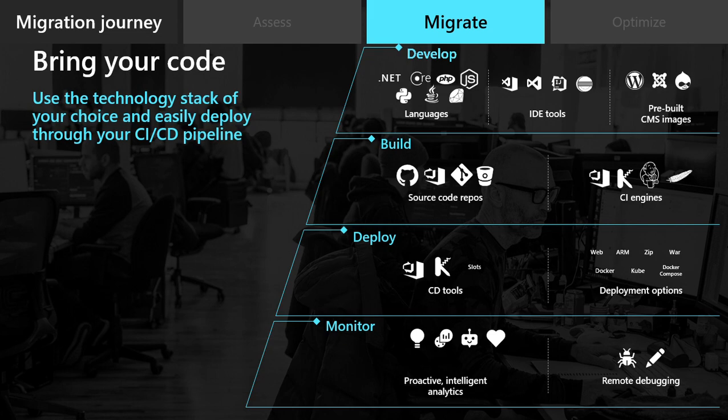Coming to any of the CI/CD tools that you are using, including GitHub, Azure DevOps or Bitbucket as source code repositories, and then using Azure DevOps for your CI/CD, or Kudu, Jenkins, Maven, no problem. All of them are supported, and it even helps you monitor your applications and be proactive in taking any necessary actions to keep your application always up and running and robust in terms of its health and functionalities. You are equipped with all it takes. That means you are going to completely close the loop from dev to ops and back from ops to dev. That's the kind of environment you would be able to realize once you bring it to Azure App Service.